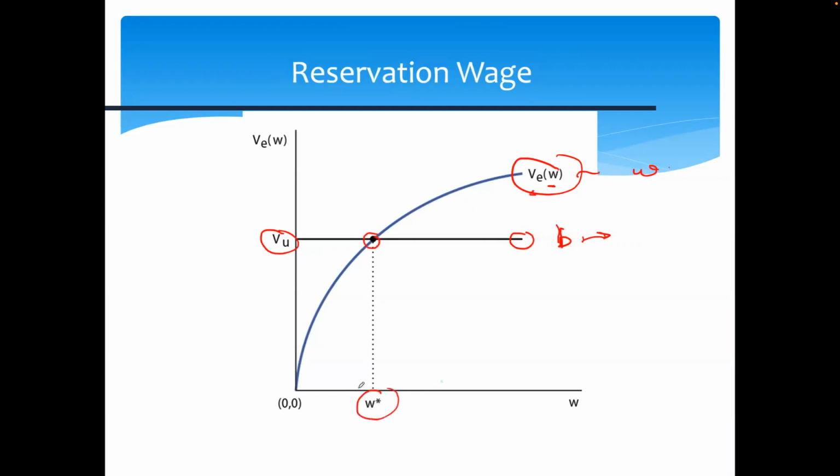And clearly when the wage goes below this reservation wage, this is going to be dominated by unemployed, meaning here you're going to stay unemployed, because your unemployment benefit is going to be better than the wage you can potentially get. On the other hand, if we go to this region, the wage is sufficiently high, it's better than staying unemployed. Now you're going to choose to be an employee, right? So that's the reservation wage.